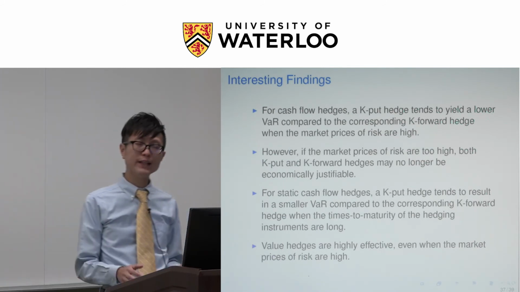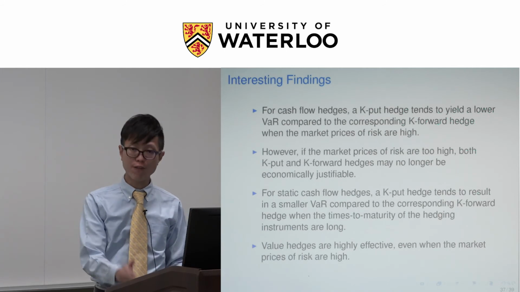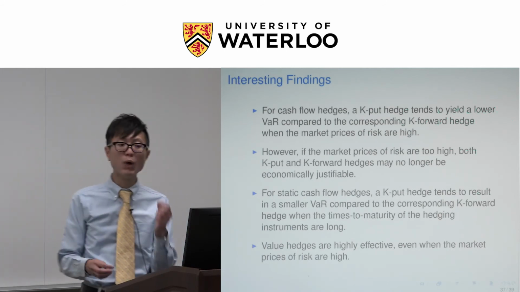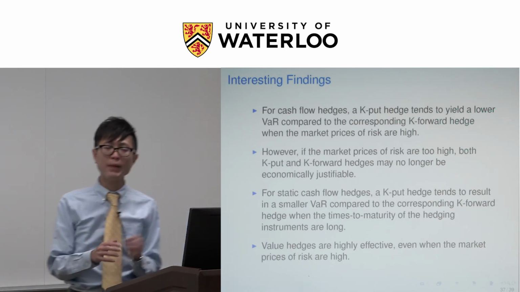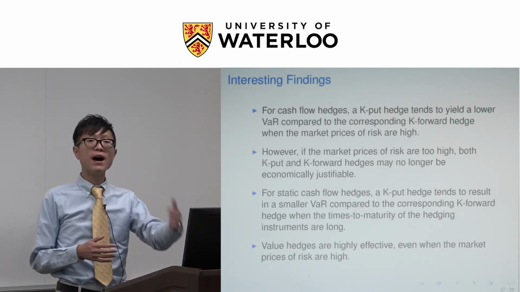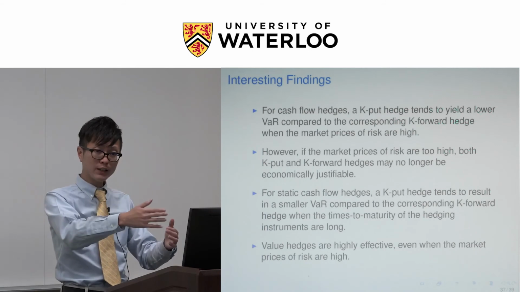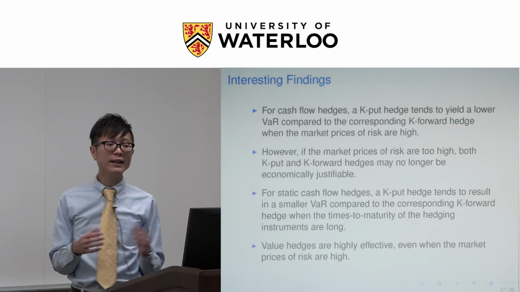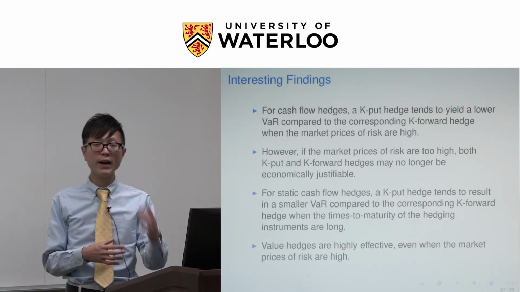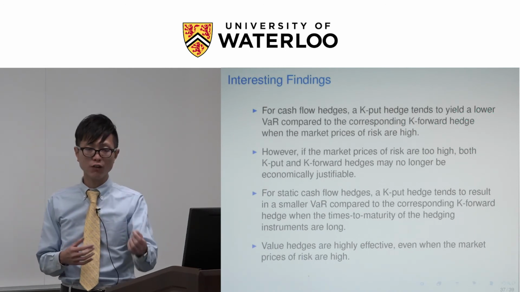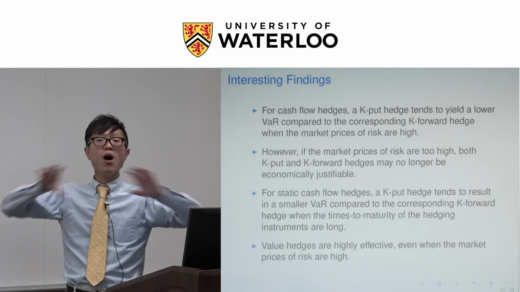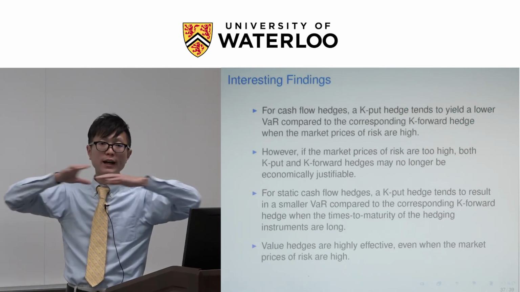Finally, we find that value hedges are very effective even when the market prices of risk are high. That may be attributed to the fact that for value hedges, we have a definite, rather short horizon, and it is a lot easier to obtain a high hedge effectiveness compared to a cash flow hedge, which considers all cash flows over the entire lifetime of the liability.